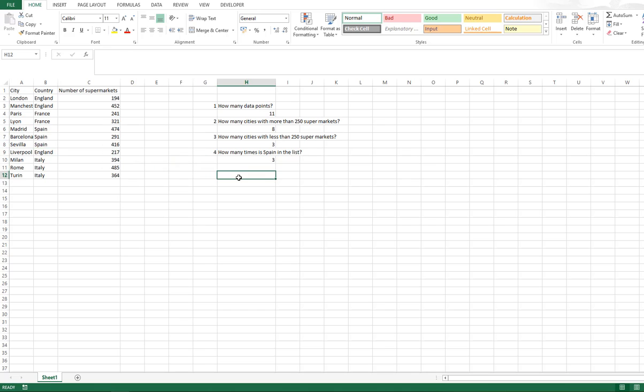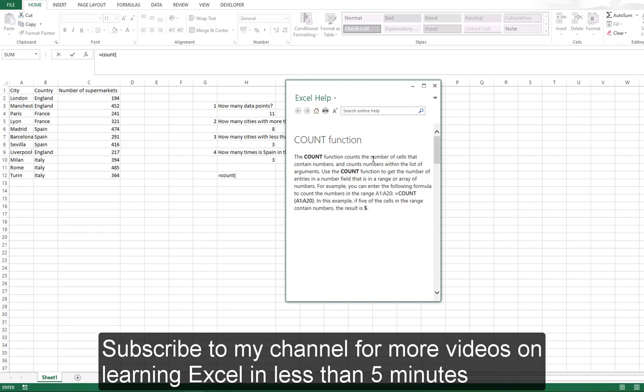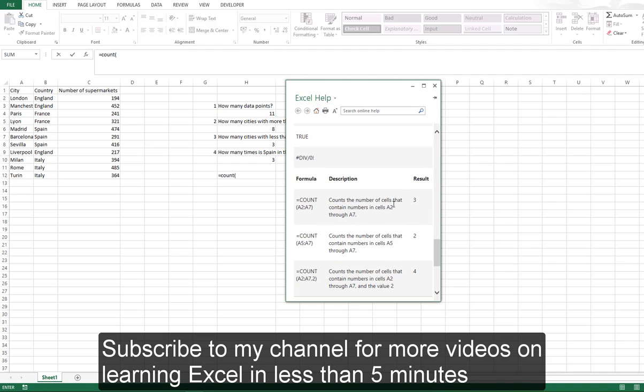Maybe another thing, whenever you are using a formula, if you are not sure how to use it, what you can do is write the formula, open bracket, and then click on the name. When you click on the name, the Excel help window appears, where it gives you a little definition of what the formula is doing, and it also shows you how to use the formula with some examples. I think that's very helpful in case you are lost and you don't know what the formula is doing. You can always refer to this Excel help window.